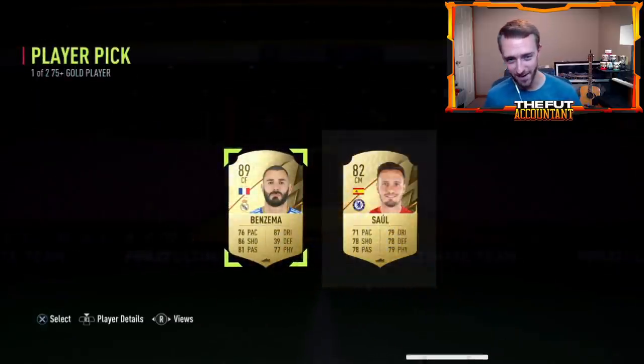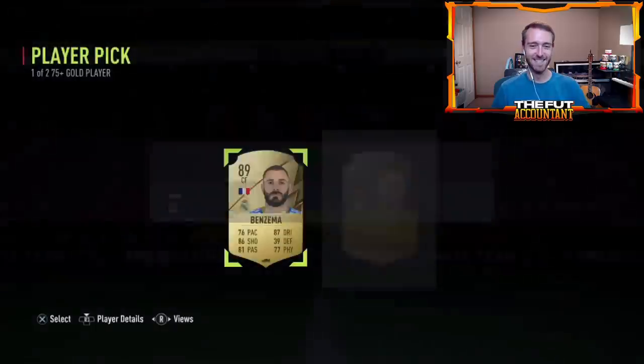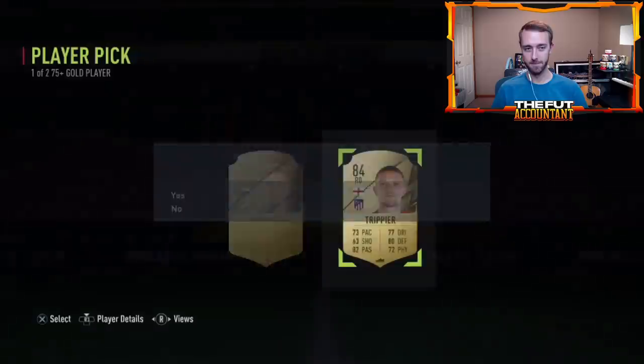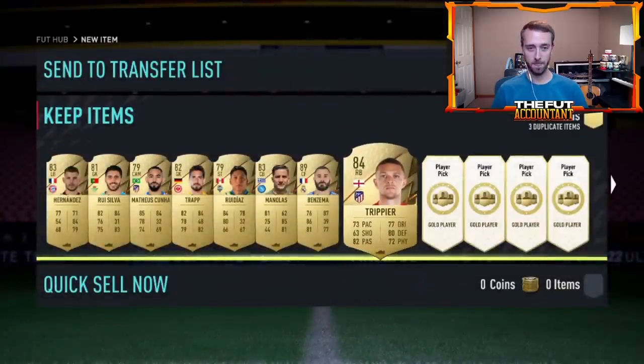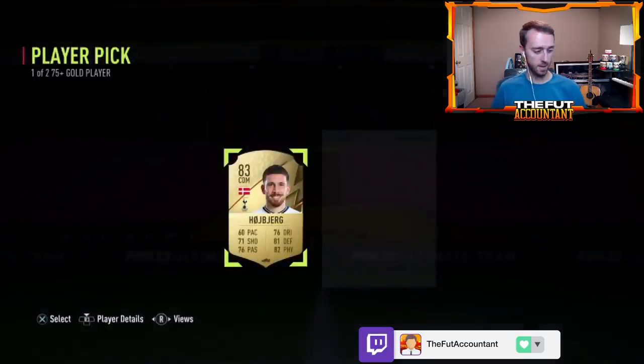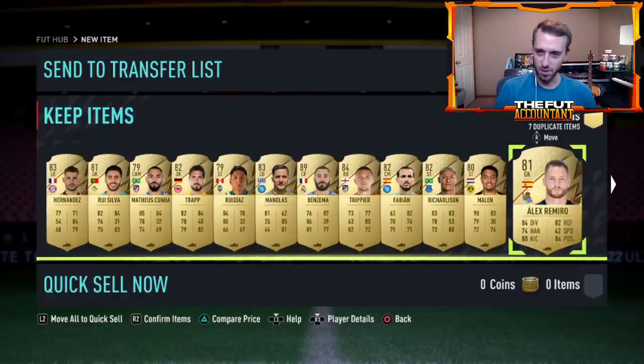Yeah, if that was an 80 rated inform. Oh, Benzema, 89. Let's go. Good fodder. If the inform in that pack was like 81 or 82 rated, then maybe we'd go with that. But oh, Trippier. Couple good higher rated La Liga cards. Højbjerg. Yep. It wasn't the worst. I would say you walked out pretty well.